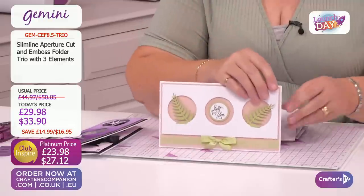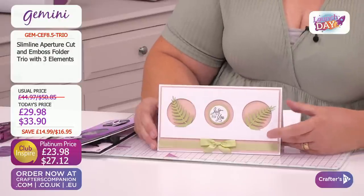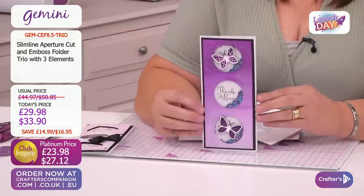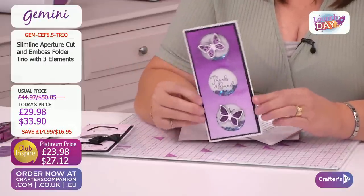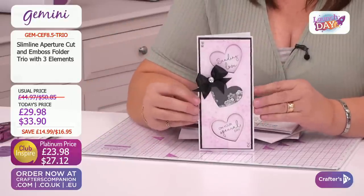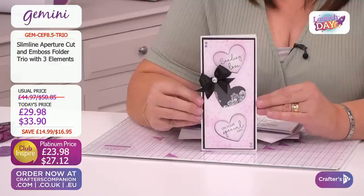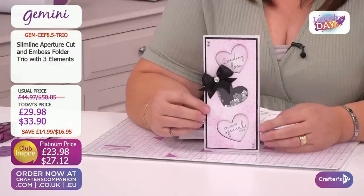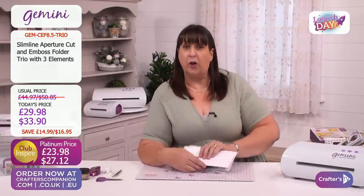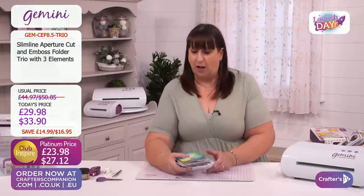And it just shows you, depending on what you put in those little apertures, can make a huge difference to the design. You might want to fill those in and put shaker elements behind them. So this one coming up has got those little butterflies in there, and some shaker pieces. Absolutely gorgeous. And then this was the one that I made this morning on Wake Up Call using that heart design, popping a few shaker pieces in the center on either side. As I say, there are absolutely endless combinations, but we're getting the folders to you, and that does the main part of the work. You've got to decide what goes in them. So yeah, can't wait to get started with these, Ben, honestly.